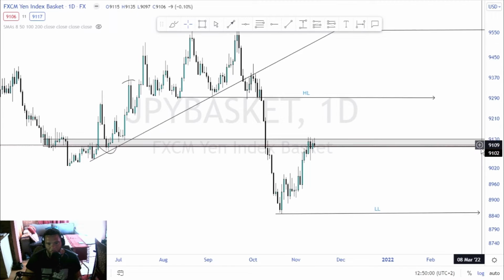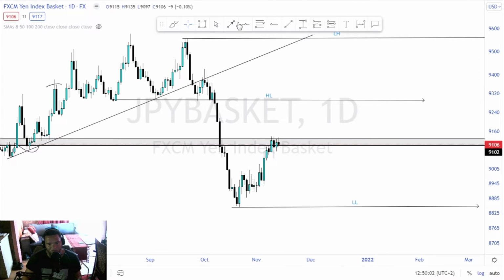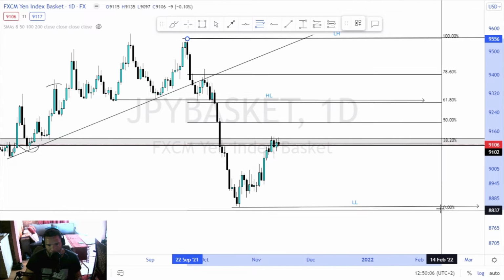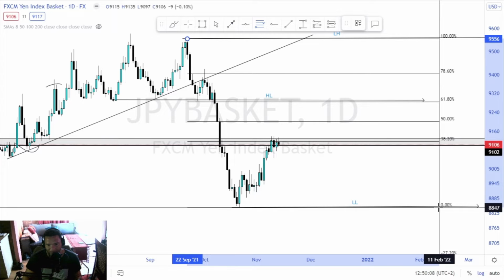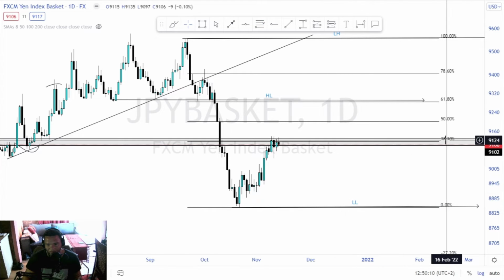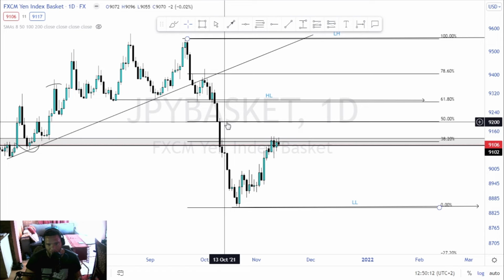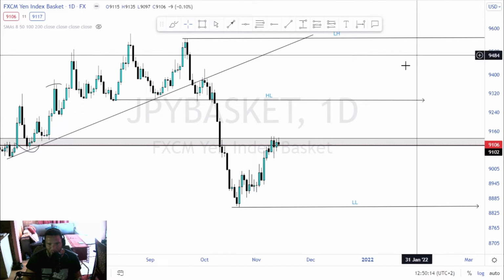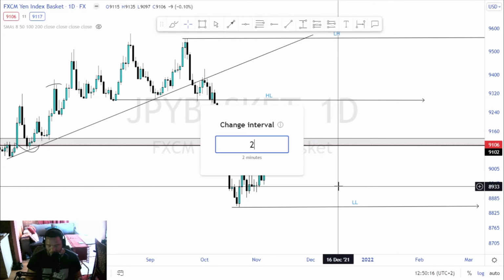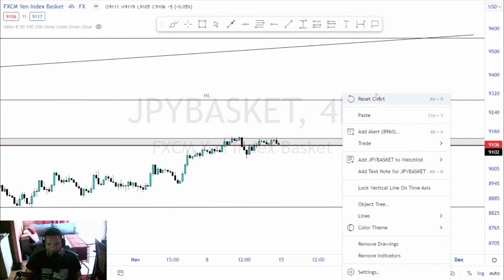To get more insight into this, we use a Fibonacci. I can use a Fibonacci from this high point. Let's see. We can see that our 38% is respected right there gang, so that's a good influence for us. Now the best thing is to scale into our smaller time frames to see some form of direction change before we can execute.